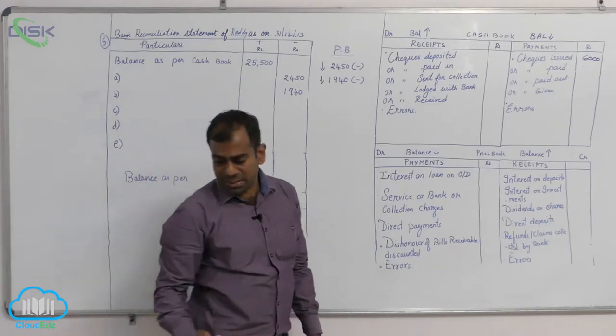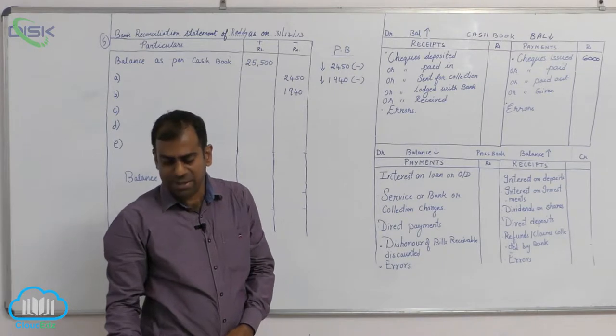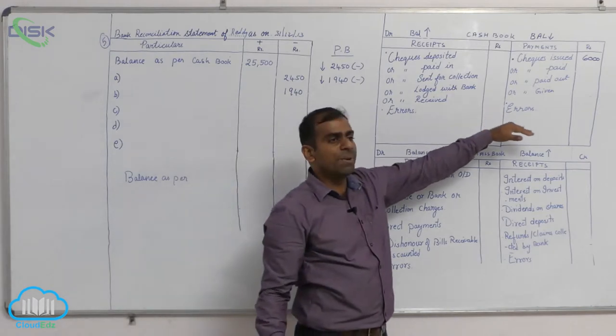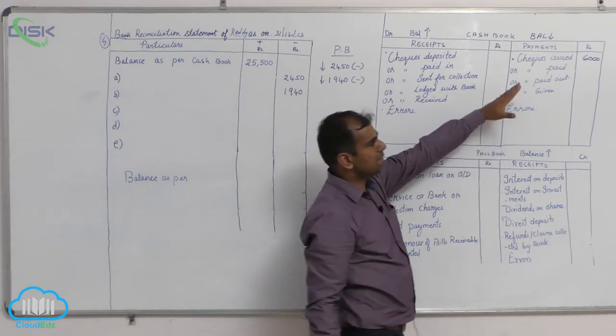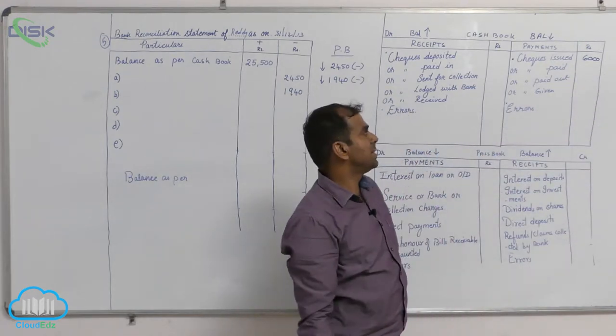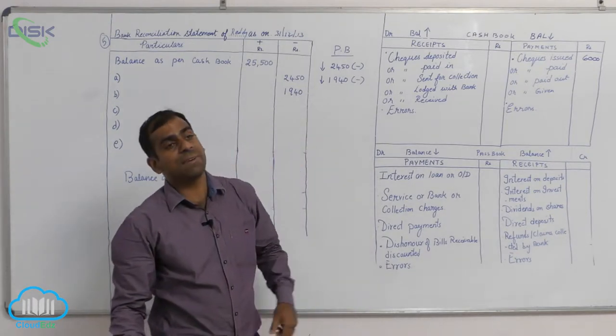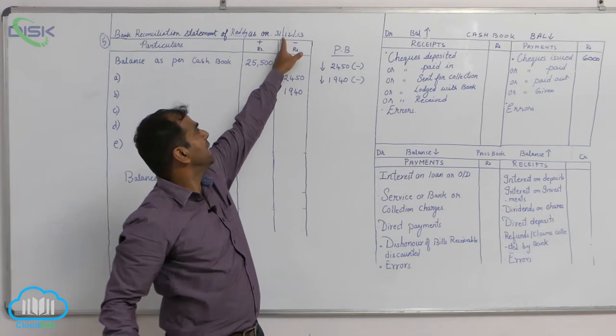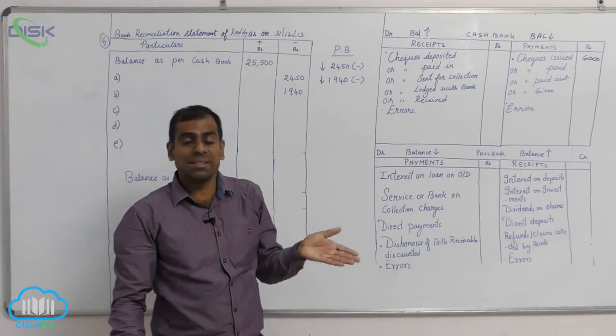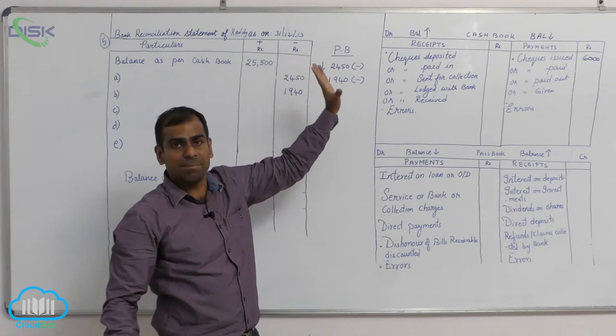If you see all these checks - the total, if you add 1500 plus 2500 and the balance that is 2000, they were all given before 31st December, so that is why we entered 6000 here. So what he is telling: these checks that is 1500 and 2500 were entered in the passbook after 31st December, that is they were entered in January. But we should be concerned with what happened on 31st December, so as a result we assume as of 31st December, 2000 is entered in the passbook.